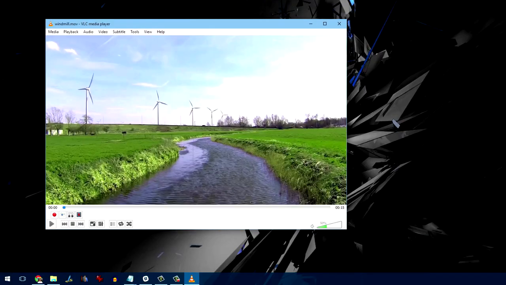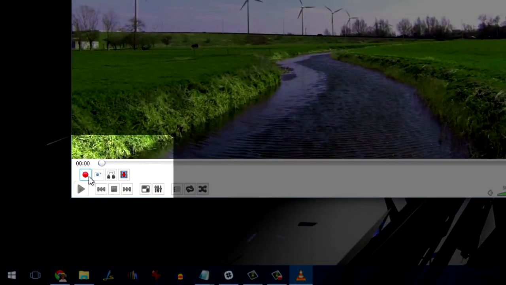You'll notice a new toolbar with four new buttons just above the regular Play Pause buttons. The first button is used to record what's playing on VLC, and the last button is used to move the video frame by frame, so that it's very easy to set the perfect start position while trimming the video.